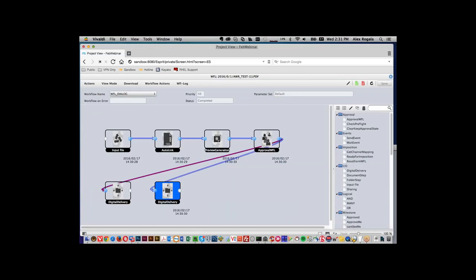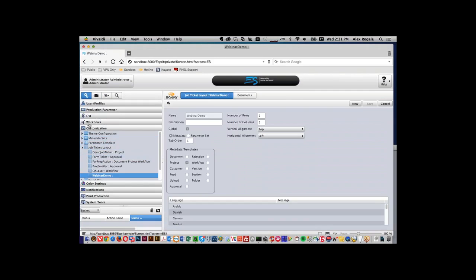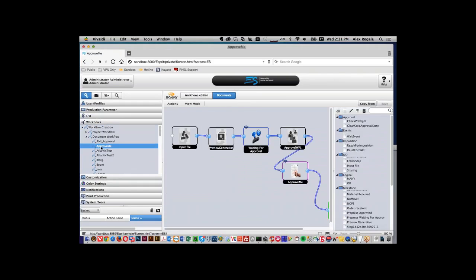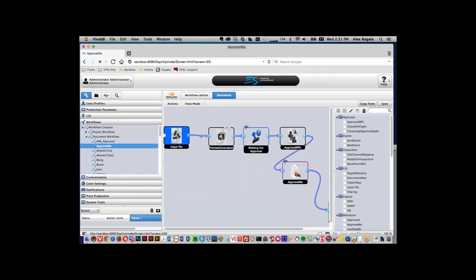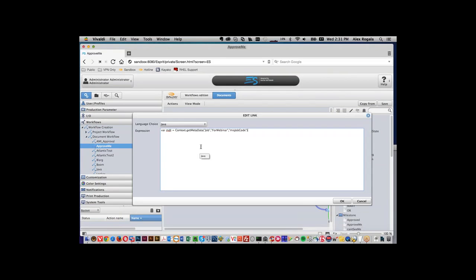So if I wanted to reference this, for example, in a step in a workflow, let me pull up my workflows tab here. If I wanted to put it in one of these workflows, and just grab that and pull it into the workflow, I can just copy and paste that in. That way it's going to look for my job MIS code here. Actually, specifically the way this works, this is one of the most common functions for grabbing metadata from a file in NES.